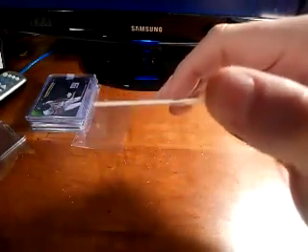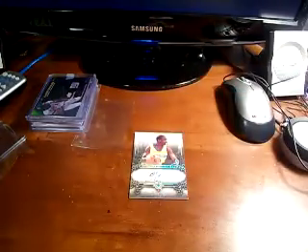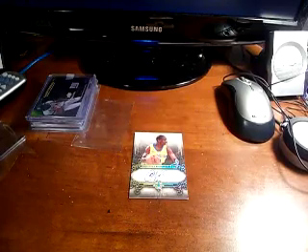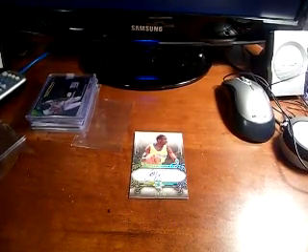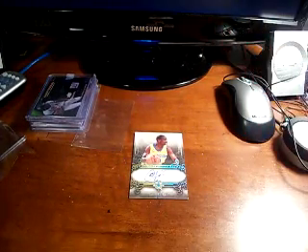I don't know, I might just hold on to it. I paid 15 bucks for it, which I thought was a good price. I'm going to keep it for my PC anyway, so it doesn't really matter. But I just thought you guys might want to see that and make sure you know what you're buying. Fuzzy picture on eBay — that's a loss — and I should know better, but sometimes when something looks too good, it is too good.